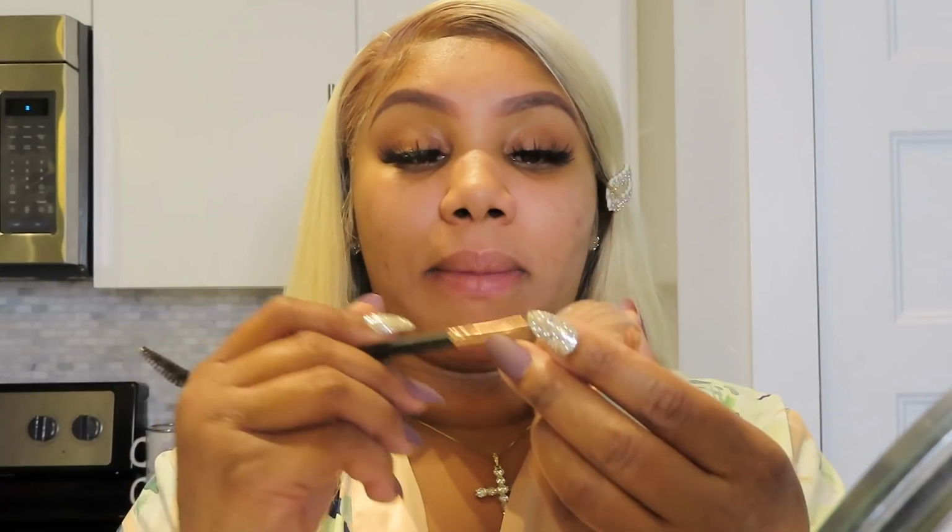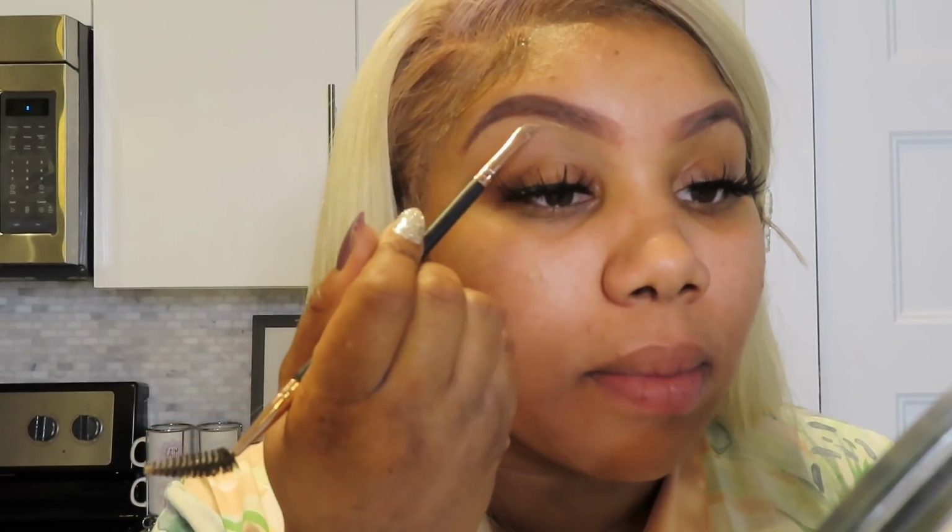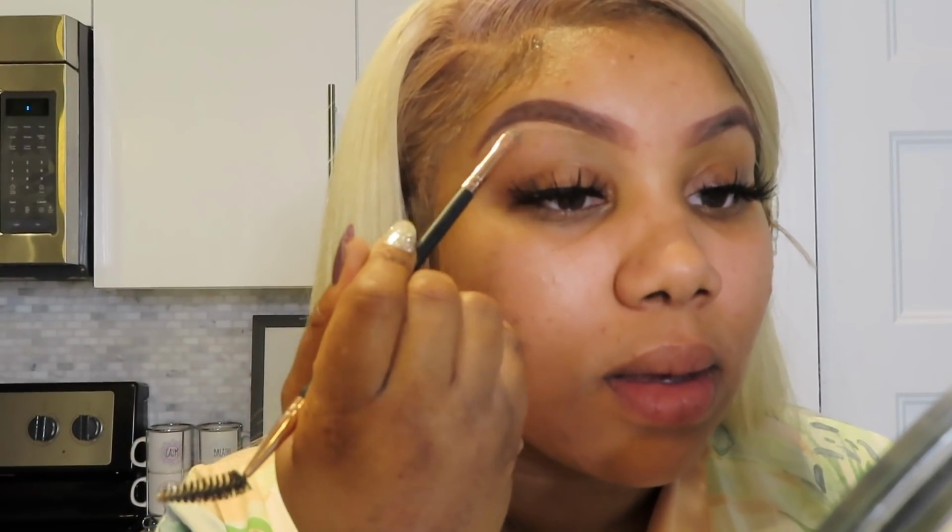I was a madman looking for that. Okay, I could not find, of course you need an angle brush. I'm sorry I didn't include it in the beginning. The angle brush, of course I'm taking Biscuit, and we're going to start in the middle again. So Biscuit is actually like 2 shades lighter than my actual skin tone.